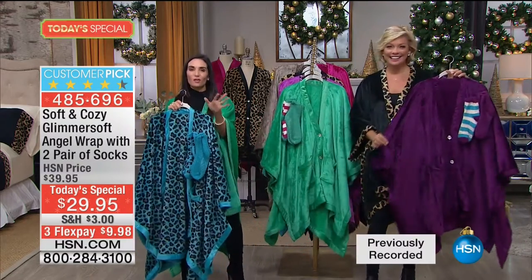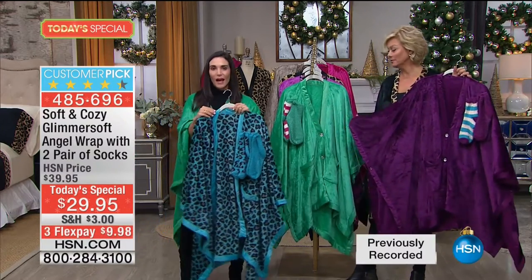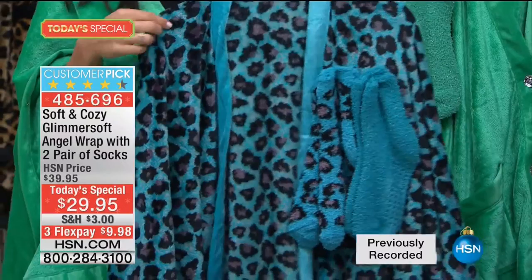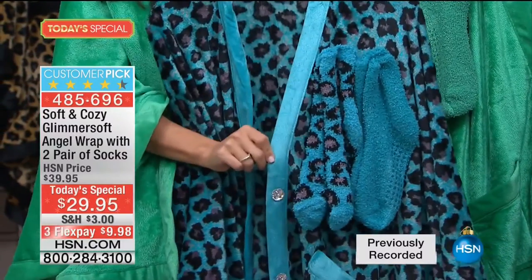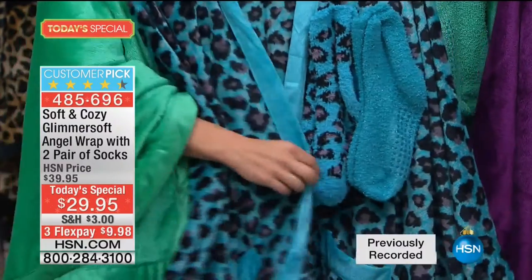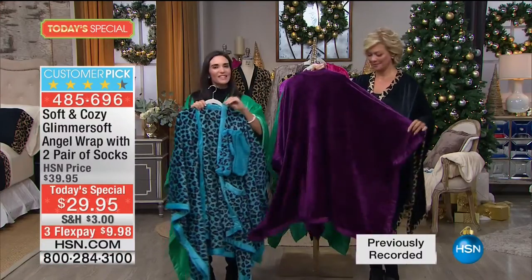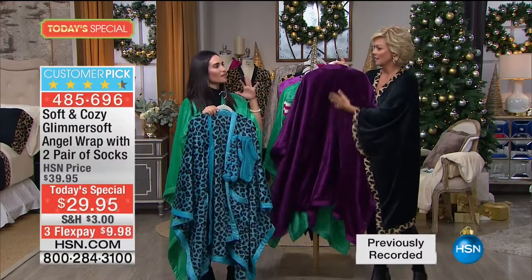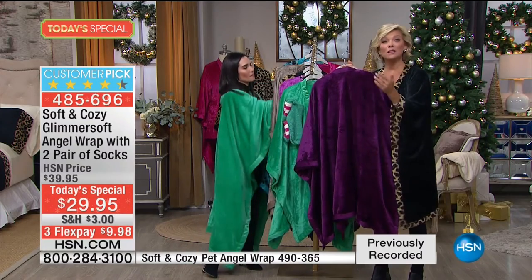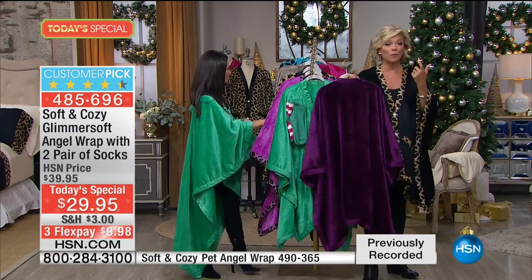If you know anyone who is just a fanatic about their dog - aren't we all that have pets? Get them the angel wrap, get the pet the matching angel wrap, and then get one of those soft and cozy beds. That is a whole ensemble. It will make them laugh, make them smile, and it looks very expensive. But the price is in the perfect gift window - you can spread this over the course of a couple months. It comes packaged already, boxed and ready to just wrap or bow and give.